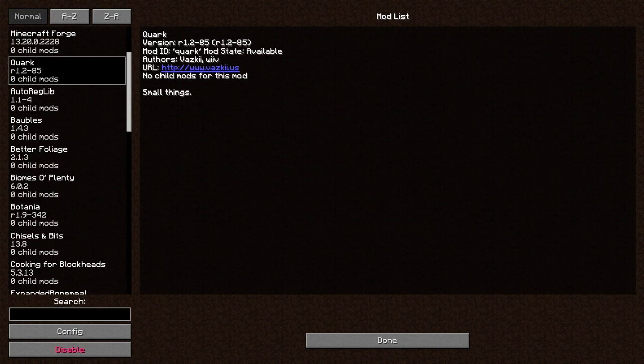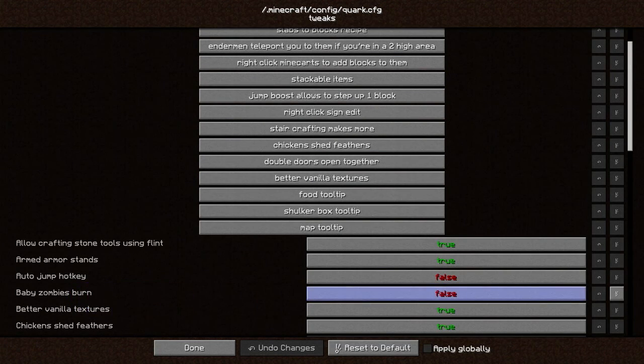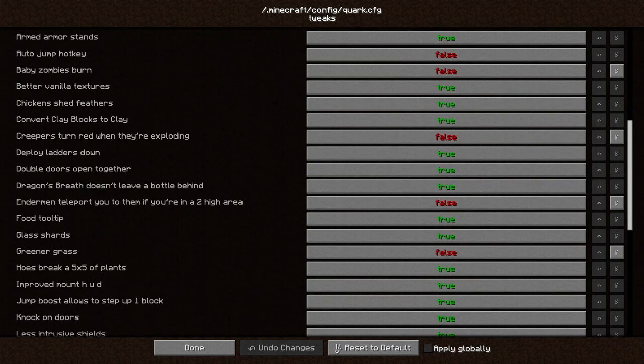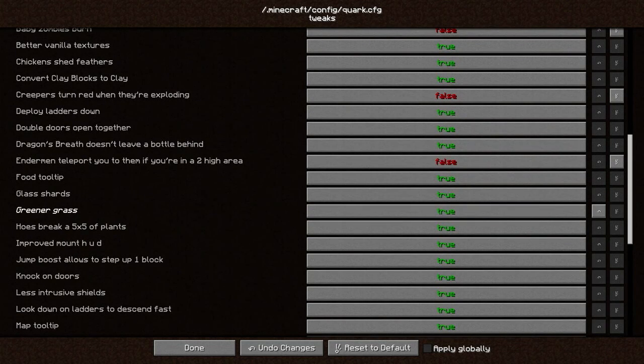I have done some things in Quark that I've turned off. I've turned off baby zombies burning in daylight because it's okay to have baby zombies not burn in daylight. It defaults in Quark to have Enderman teleport you to them if you're in a too high area, and I'm like, no. I like having defensive abilities to fight Enderman, because otherwise this would just be about CryinMo dying over and over if we leave that turned on.